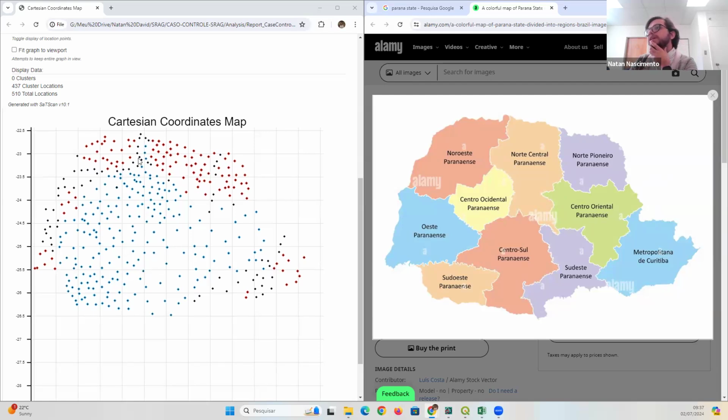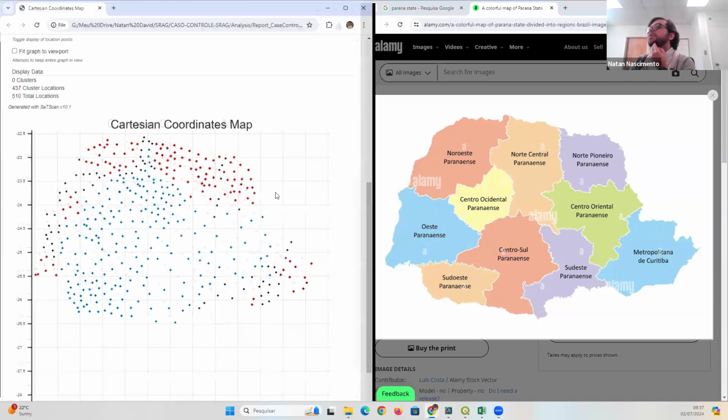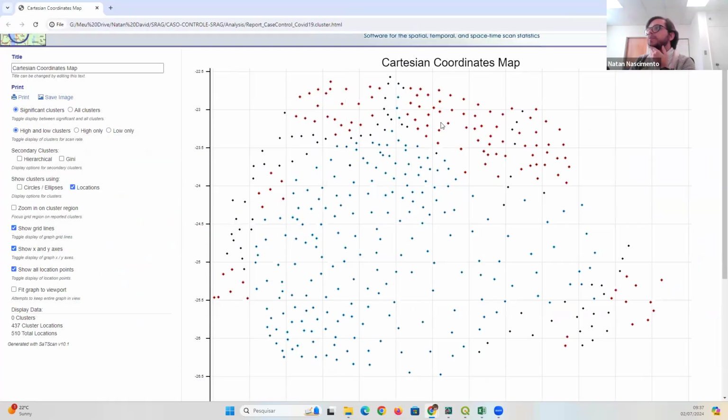So here you can see that you have high clusters where it occurs more, and here you have lower clusters where it occurs less. So let's not forget that we're modeling a case control.